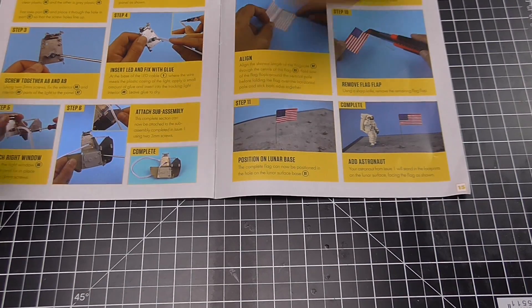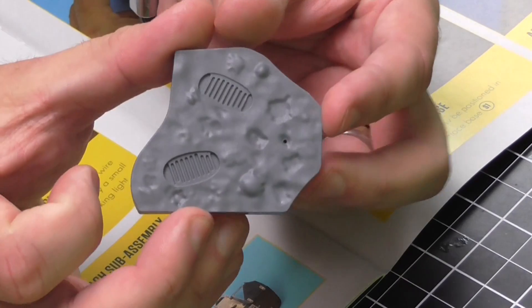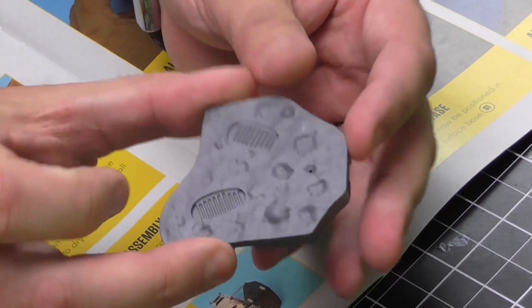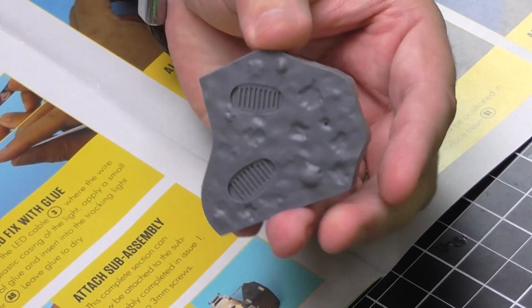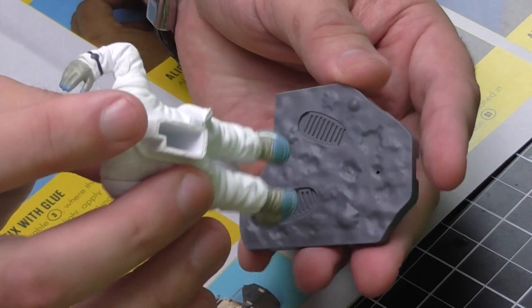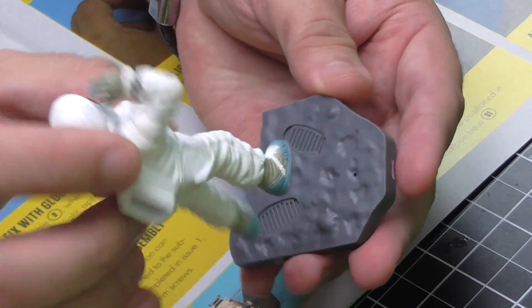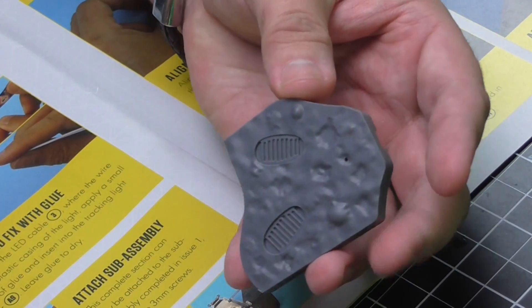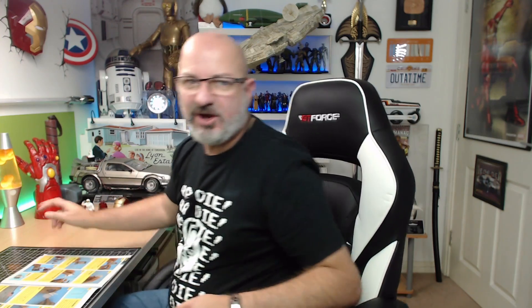What we do have, though, is just this little bit here, which would actually slot into the diorama, I think, with the footprints. I've already tried to see if the astronaut here's footprints actually match them, but they don't. But what I'll do is, at the end, I'll get a picture up on the screen. I think I'll try and use some of my green screen. I haven't used that for ages, and we'll have a lunar surface, and we'll see what that looks like on a lunar surface. It should be quite good. But quite a quick issue.